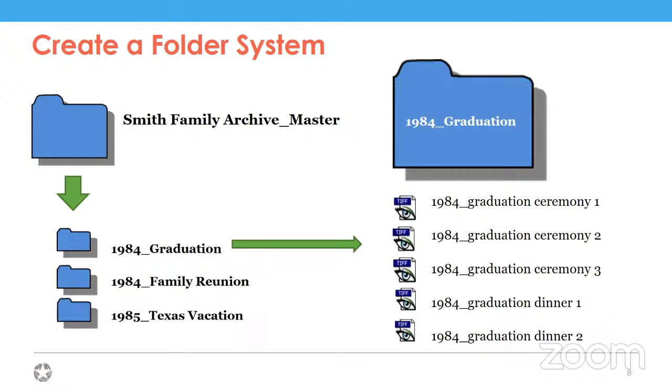Do not use any special characters within the file names because some computer systems may try and interpret those characters as having other functional meanings, and they might not be able to read your files later on. So if you put a slash, I know a lot of things won't let you save with a backslash because that is a commonly used character, or an and sign. Sometimes it won't let you use those. So if you keep it to just letters and numbers, with an occasional space or an underscore just for readability, that should be great.